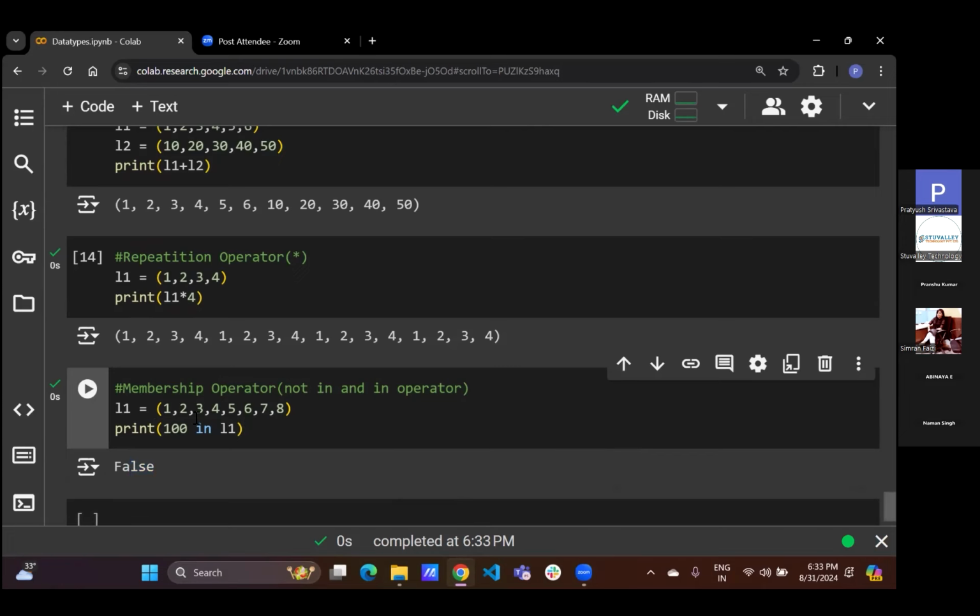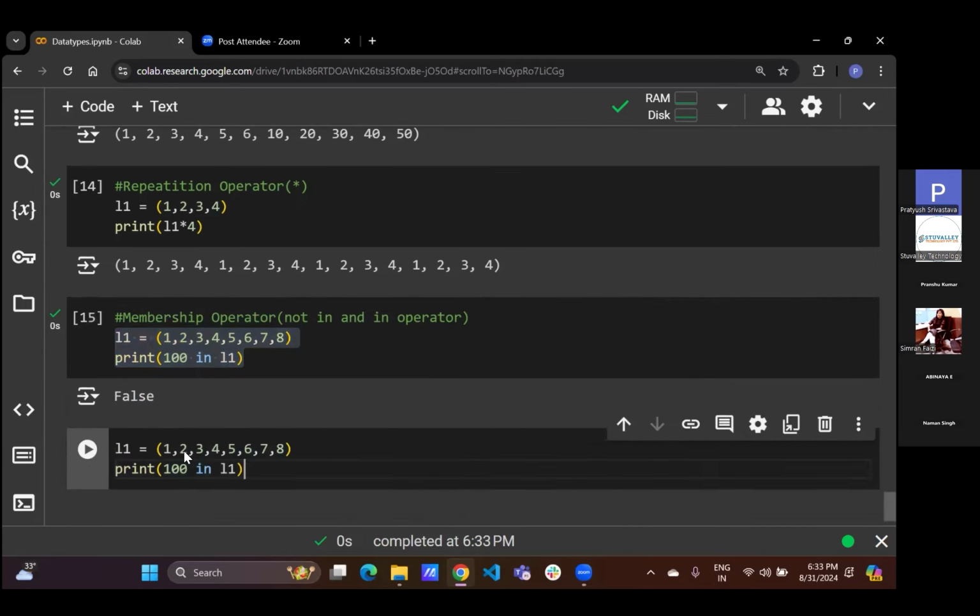Okay. That means this 100 is not present in this tuple. Same as it is, if I am taking one more example, I am writing 1 not in L1.